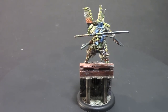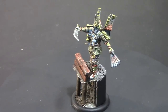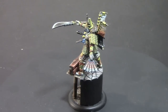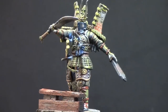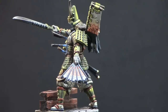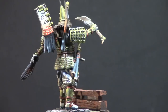Another funny thing was that he wasn't the only thing I entered in the Malifaux painting contest. My other entry won third place in the contest, and those results were posted on the case, so I was really happy I won second and third place. But when I went to pick up my prize, they told me there was a mistake and that you could only win one prize per painting contest. So my big question now is, did anybody actually end up getting that $100 of store credit for third place? That is a good question. Malifaux guys, if you want to send that $100 to AdamHarry at BoLS, I'd appreciate it. Just kidding, but not really.